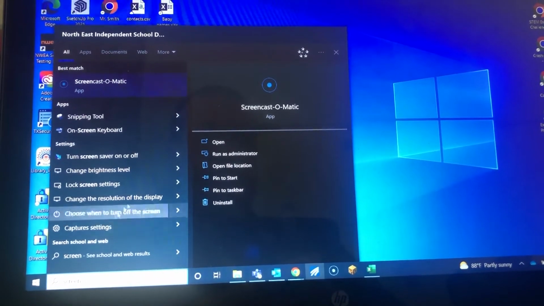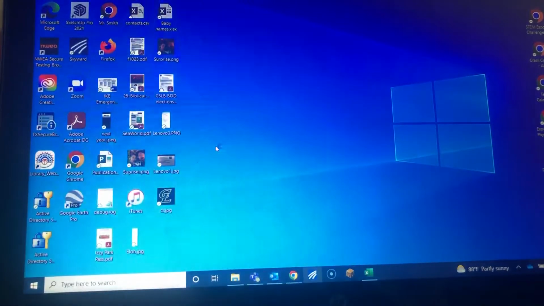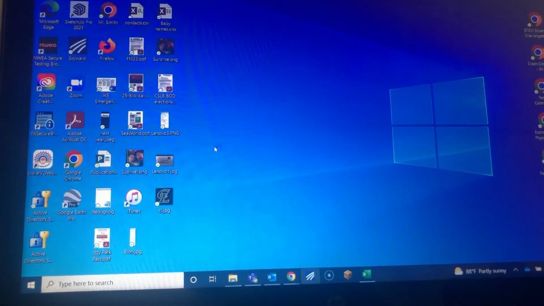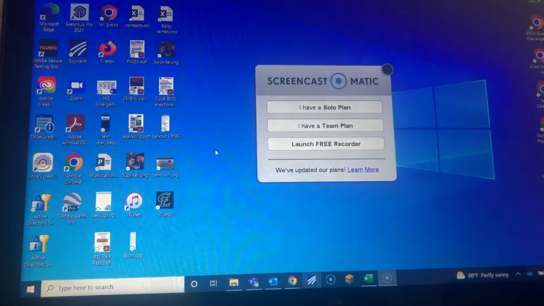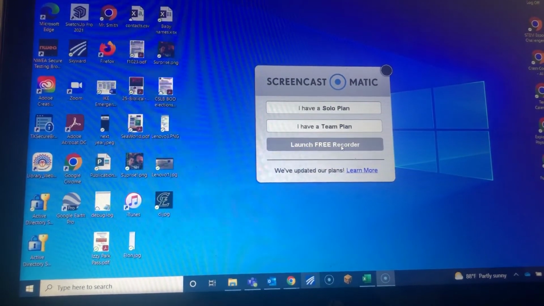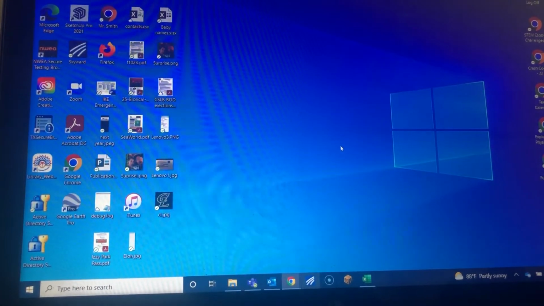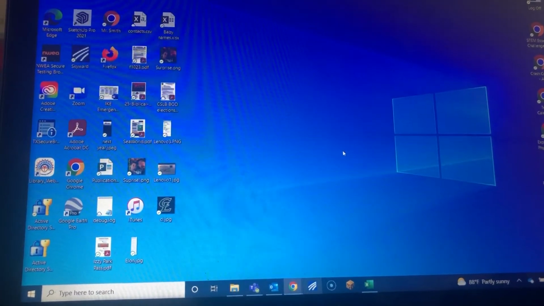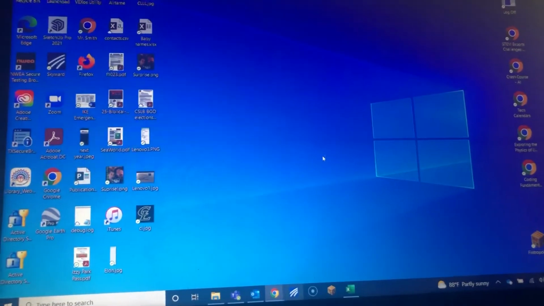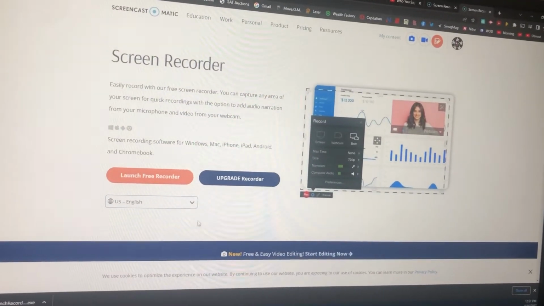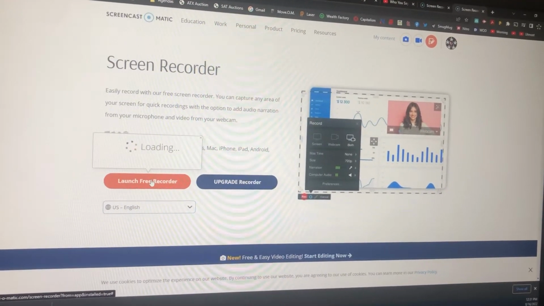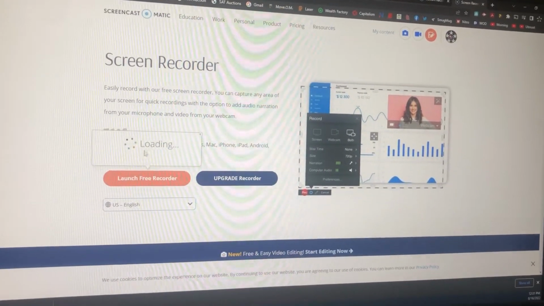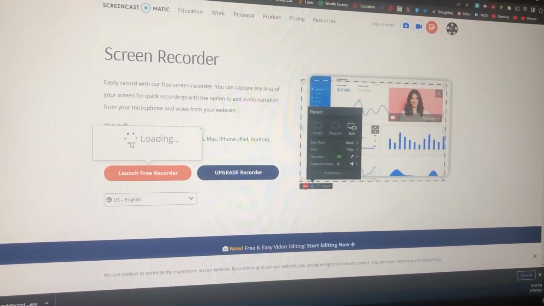Tap in screen, open Screencast-O-Matic. We select launch free recorder. Launch free recorder. This goes in a circle.